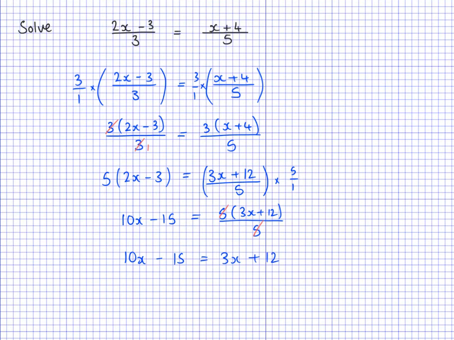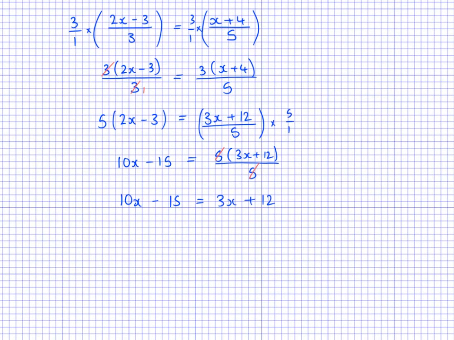Okay. Now, some of you might look at this and say, this looks really long. What I could have done is multiply 5 at the top here and multiply 3 at the top here, and I would get the same result. That is true, but here, what I've shown you is the reason why it works. So when I'm multiplying by 3 here, I'm actually multiplying both sides by 3. This 3 cancels, and the 3 at the top remains, and then we have it like this. And when I multiply by 5 here, I'm actually multiplying this side by 5 as well, and the 5s cancel like this. And in the end, I have 5 times 2x take away 3, which is 10x take away 15. Now I can solve by rearranging.